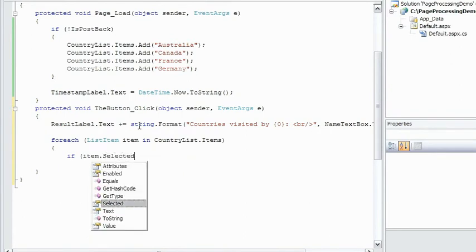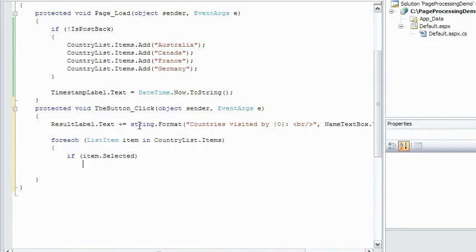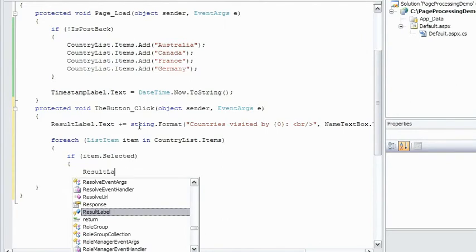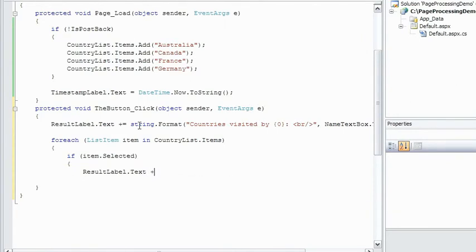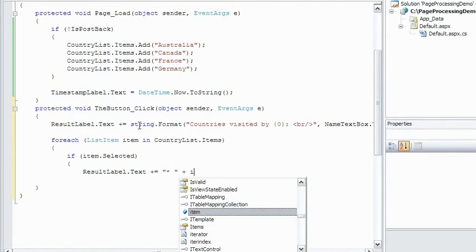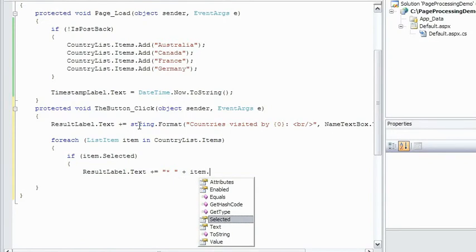Okay, so you might remember there's a selected property which tells us whether or not that item was selected. And if it was selected, in other words, this is a country that the user has visited, then we want to add that to our label. So result label.text, and we're going to add to that label. Let's just put a star in there, just for aesthetic purposes, and we'll close it, and then we'll have the actual value of this item.